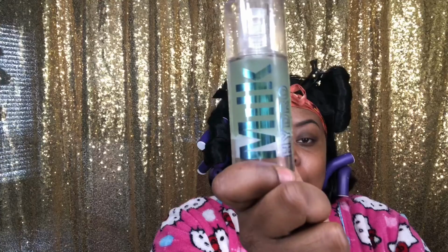So to start off, I always put on some type of SPF. This is the Black Girl Sunscreen. Put a little bit of that on my face. Follow up with my primer. I like to use the Milk Hydro Grip Primer. Just a little bit because it goes a long way. Rub that in everywhere. And then we're going to get started on the brows.